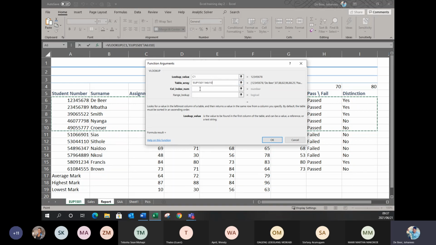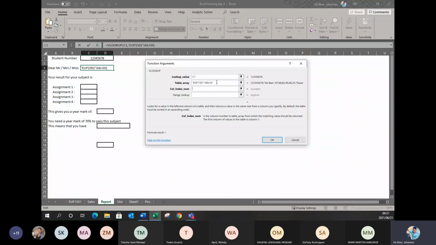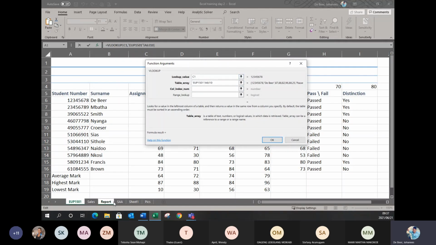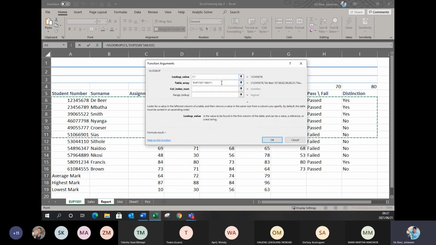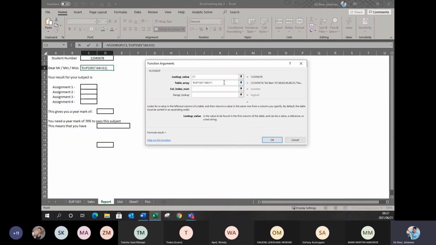Okay. Now say I want to go to my next step. Now as soon as you click on your next step, all right. Once you're there, let me just go back to it. Let me just highlight it again. See, already it's starting to give me problems as well because I'm doing something wrong. So now I said, all right, I want to look for that. Now I want to go back to my report to say, what am I doing? Now, once you go back to your report, it will start bringing information that you don't want.